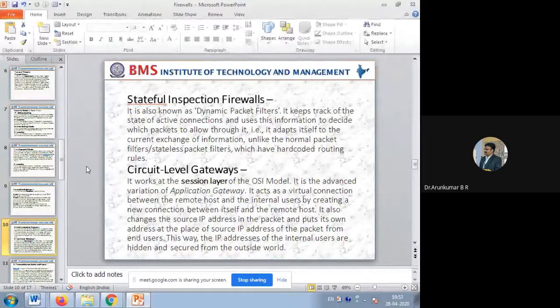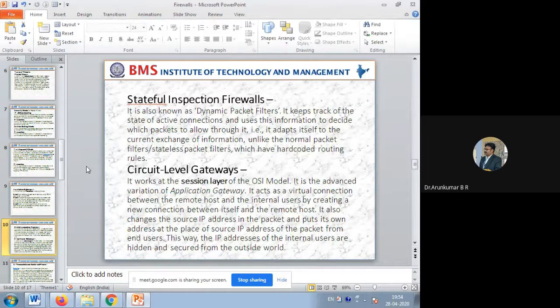Unlike the normal, stateless packet filters, which have hard-coded rules: use this IP address, you should not allow, means it won't allow. However, stateful firewalls are intelligent compared to normal or stateless packet filters. These are the basics that we have to understand.